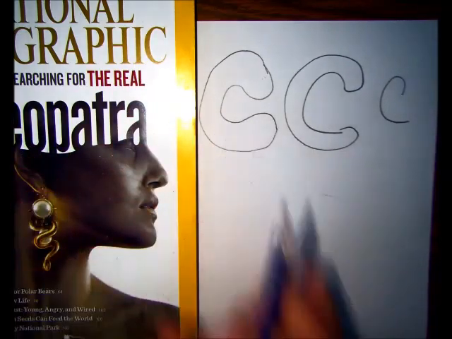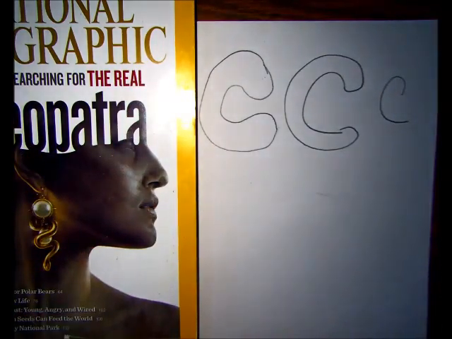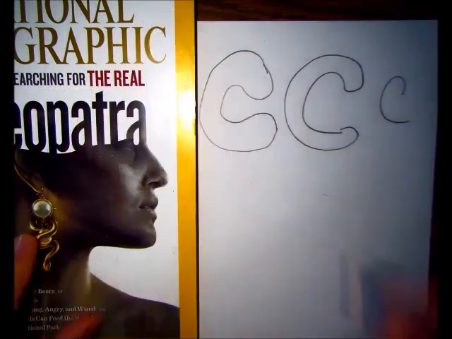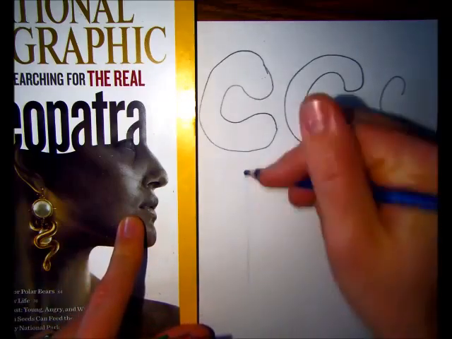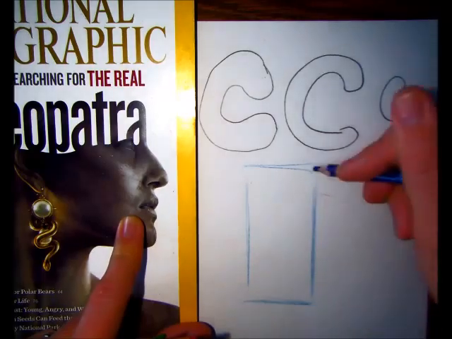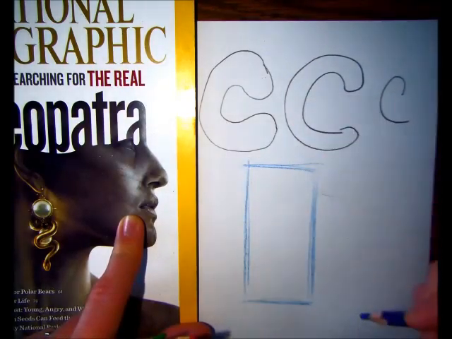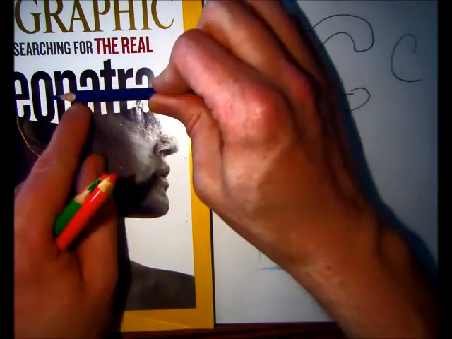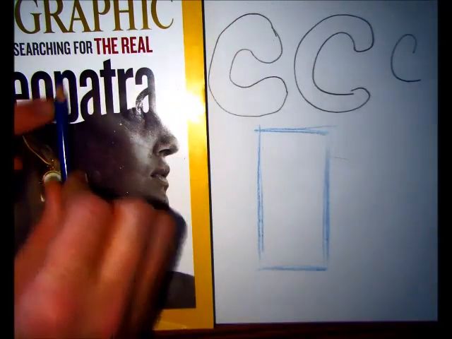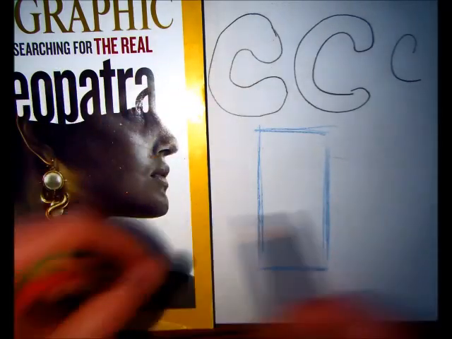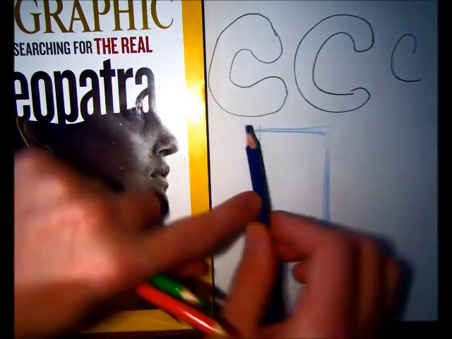So the first thing I want to do is imagine an overall rectangle, a box, that encapsulates the entire letter, right? So it's going to be something like this here. Just a big rectangle. Now, I could actually do a little comparative measurement if I wanted to, and I could see, okay, the width times the height, 1, 2, maybe, so it's 1 by 3, maybe? 1, 2.5.